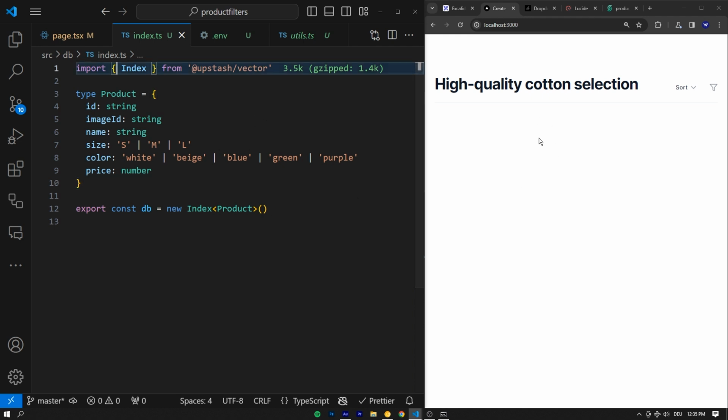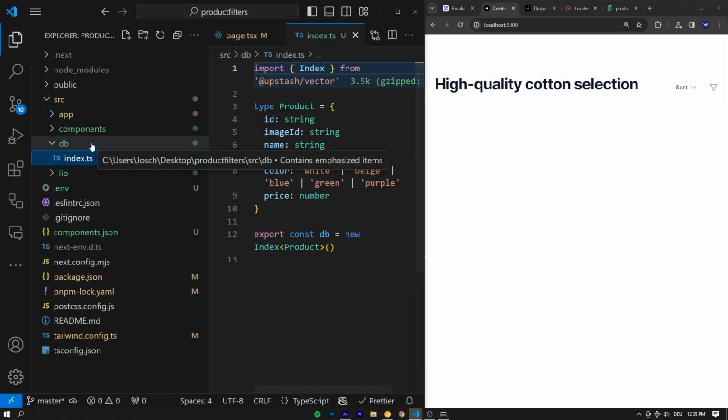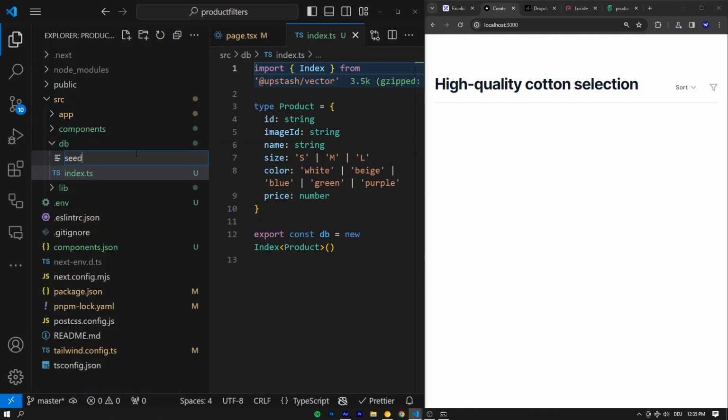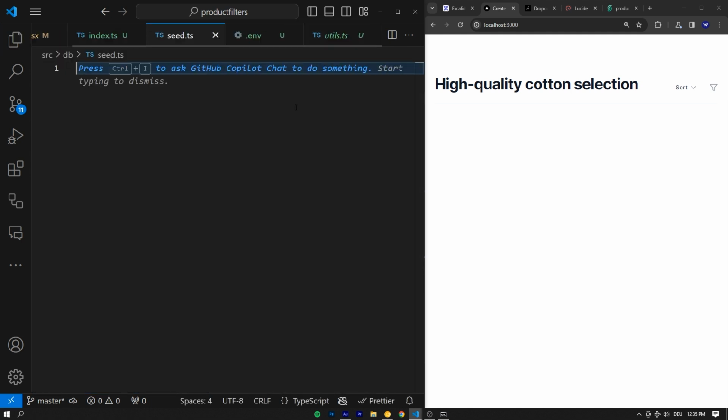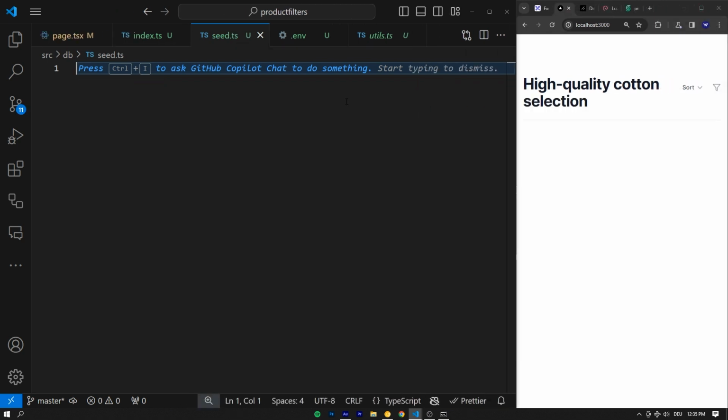Now, how do we get demo products into our database? The answer is actually pretty simple: by doing a seeding script, seed.ts. That's what I mentioned in the beginning, which I already completely prepared for you. Now, at the time I'm recording this video, there is no GitHub link I can give you for this project. Of course, there will be when you're watching this video right now. It will be the first thing in the description.